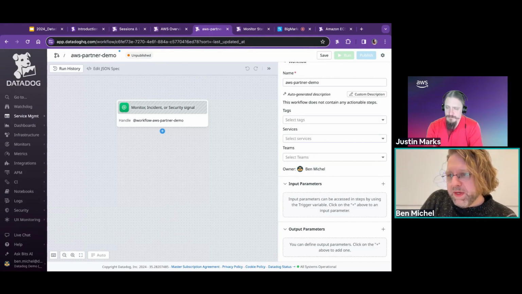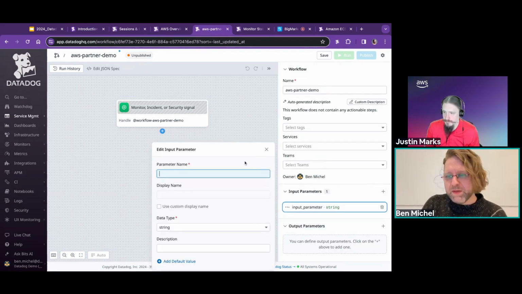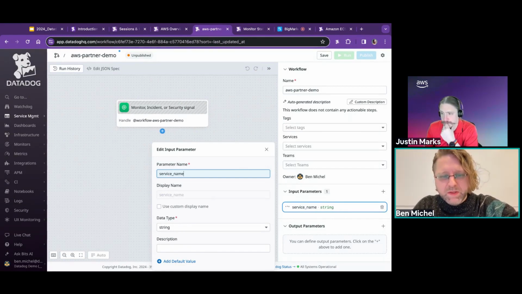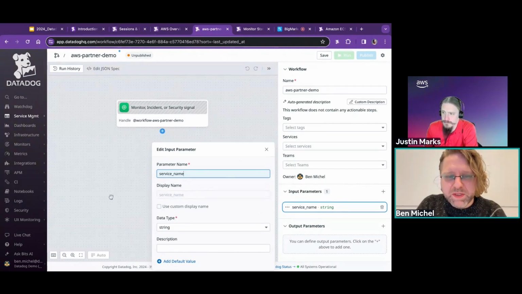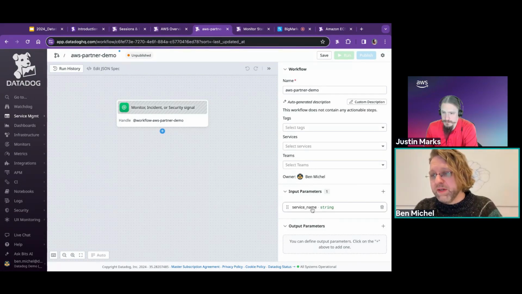So let's go ahead and do that. I'm going to add an input parameter. Let's add the plus button here. I'm going to give it a parameter name. Service name should probably be what I name this. Every time that this particular workflow is run, it's going to have this required service name input. So we've got that set up. The service name is going to be important, and we will define that as well. Every time this workflow is run, I want to receive a service name. Even if someone runs it manually, they'll need to input the service in order for this to run. So this is a required parameter.